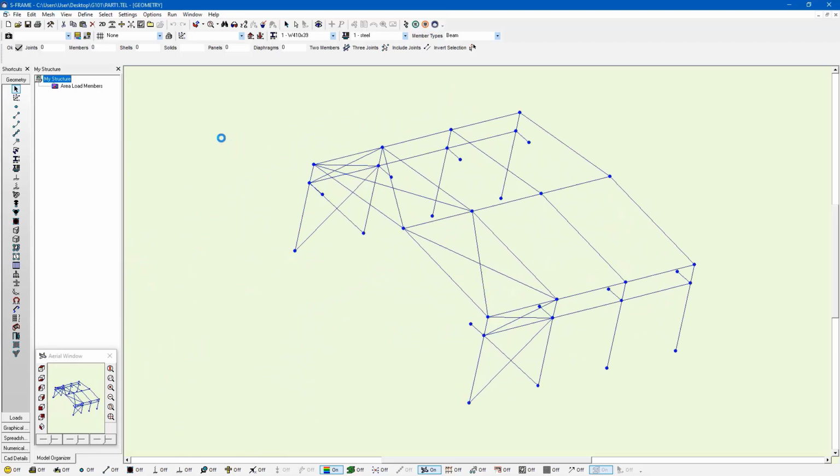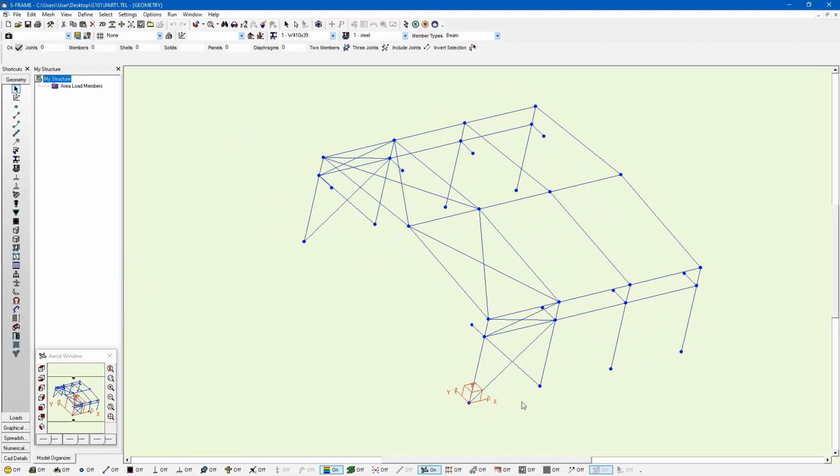And this is going to rotate about the global coordinate system origin, which is this point right here. It just so happens the base of one of my columns lands on that spot. And you can see I have the start of my X, Y, and Z axis. And this will dictate the coordinates for every single joint in my model. So this point right here at the origin will be 0, 0, 0 for 0 in the X, Y, and Z.